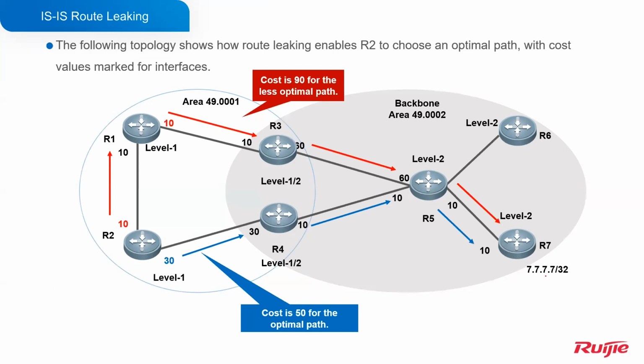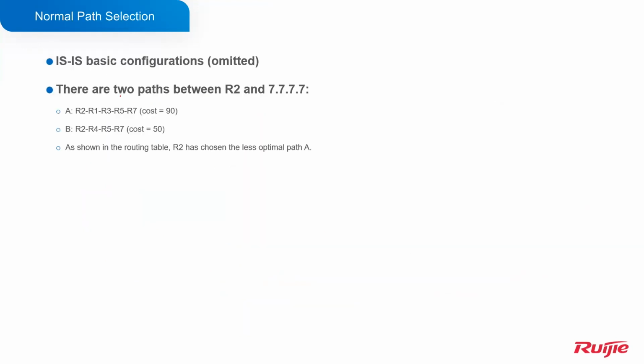If router 2 wants to reach 7.7.7.7, finally choosing the best path from router 4 and then going to router 5 and then reaching the last router. So if you want to meet the requirement, how to do the configuration? First, you have to provide the basic ISIS configuration. Enable a router, enable the ISIS function, and also enable your physical interface. And also you can set some router type.